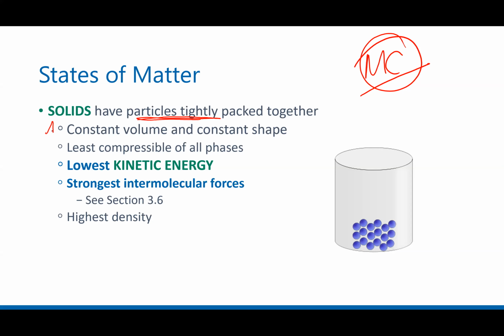This is the big one, and each of these states of matter has a different version of this phrase at the bottom here. Solids are the state of matter that have a constant volume and a constant shape. So look at this solid in this beaker here. This solid is a solid. It does not take the shape of the beaker.